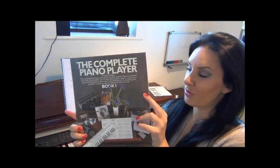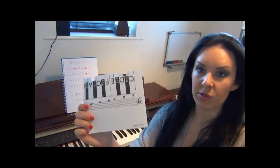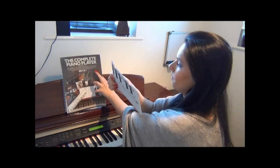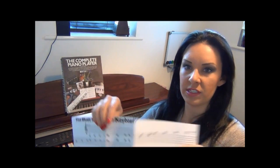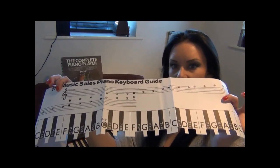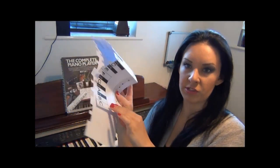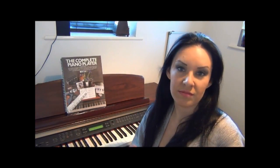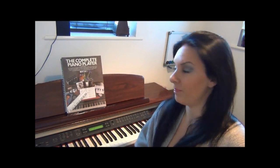But anyway, enough of all of that. What you do get with this book, in the back of the book or somewhere, is this, which I think you just put on your keyboard and it teaches you the letters and the notes. But we covered that in lesson 1 anyway, so what I normally say to my students is just get rid of that, you don't need that, because we've already covered it in the first lesson.